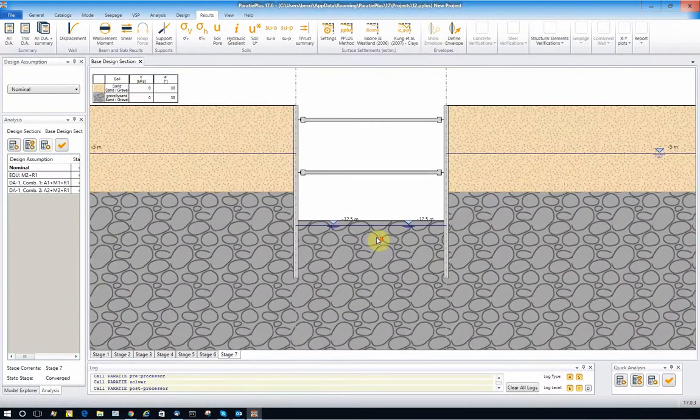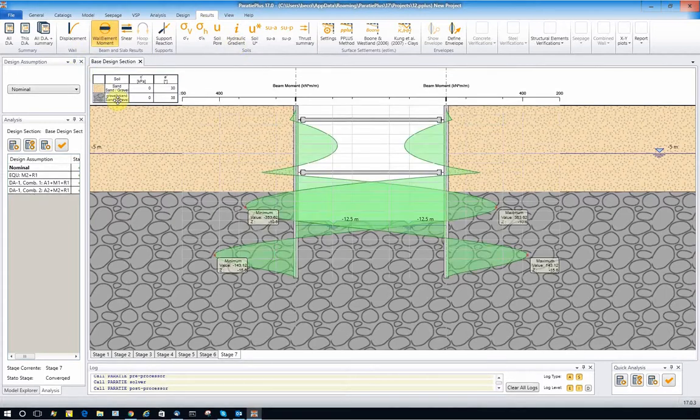So now the next step is to look at the moments, and when we have these maximum values, we can check if it is acceptable with respect to the capacity of the sheet pile we have assumed. But this can be done automatically if we select properly the design code to check with respect to the selected value.